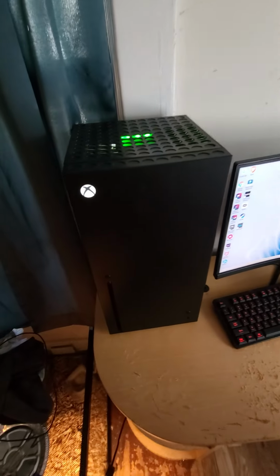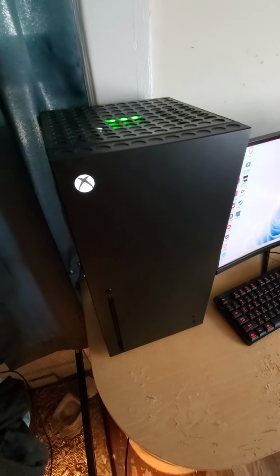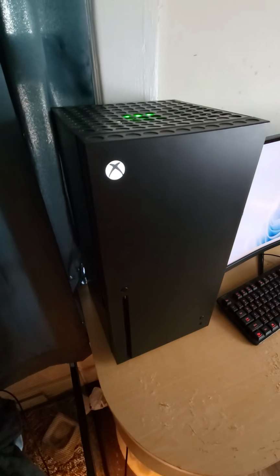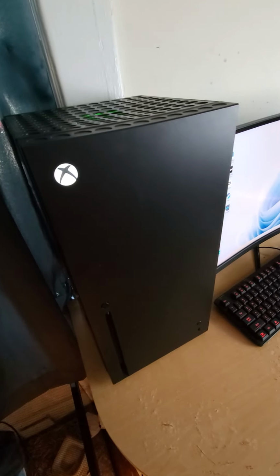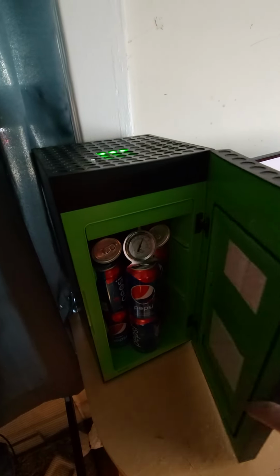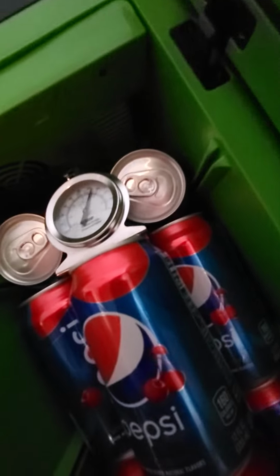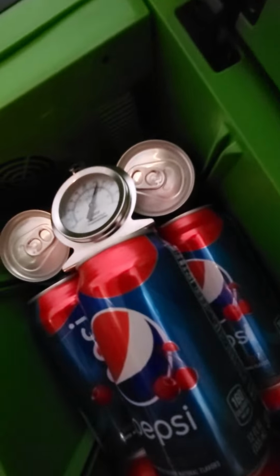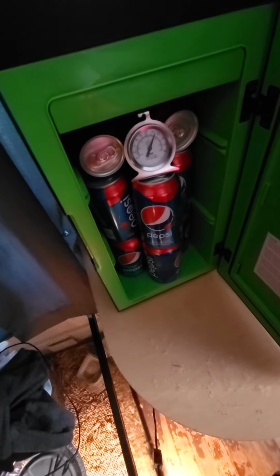So since my last review, I've only had this unit filled up maybe once. It held up pretty good. I've had no issues with it whatsoever, other than what the other YouTubers say, the condensation at the bottom of it and a little bit of ice that forms up here on the very top. I did have that issue, but honestly, it was really no big deal.